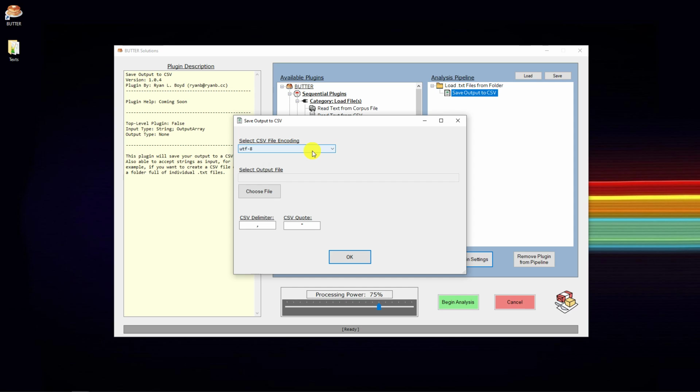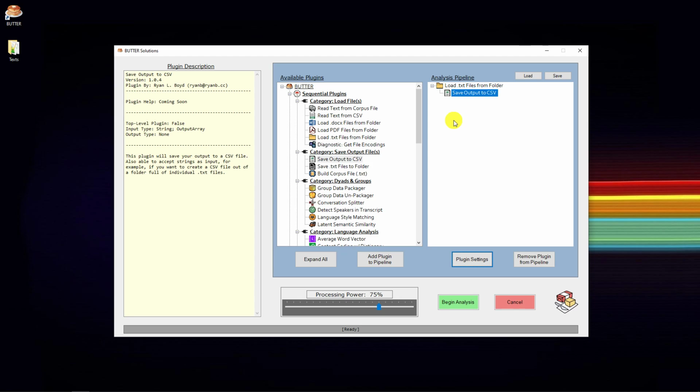Now these days, for the most part, UTF-8 is kind of considered the default encoding. Most text on the internet and text that you would encounter in modern day computing is going to be in some variant of UTF-8 encoding. That's not necessarily always true, but for our purposes, that's generally true.